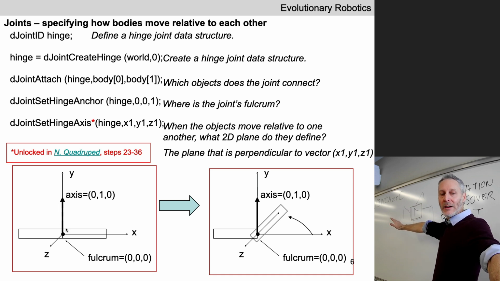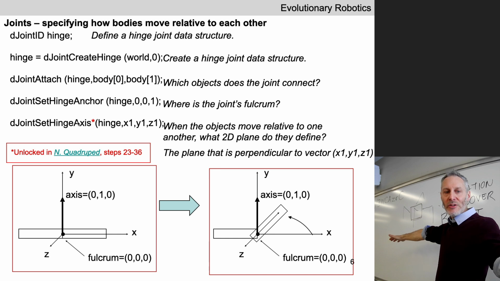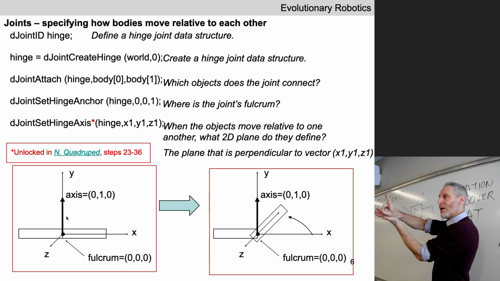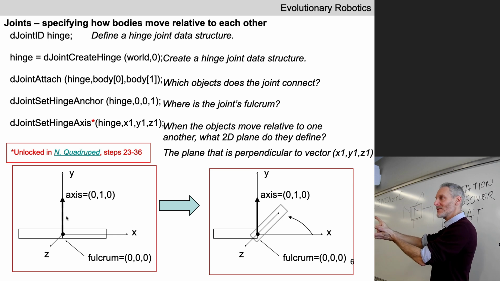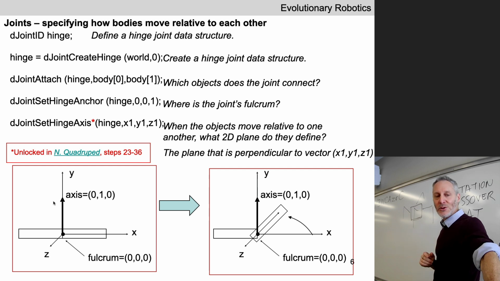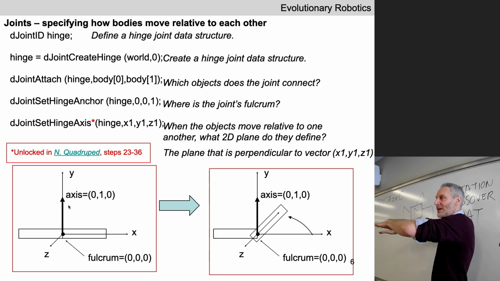Okay, so my thick black arrow here, this is the joint axis, and it's pointing upward. It's sometimes called the axis or the normal for the following reason. By defining a 3D vector, again, I guess this is still high school math here, there is one and only one 2D plane that is normal to a 3D vector in three-dimensional space. So it's a little odd, but by defining this 3D vector, you're indirectly defining a two-dimensional plane.